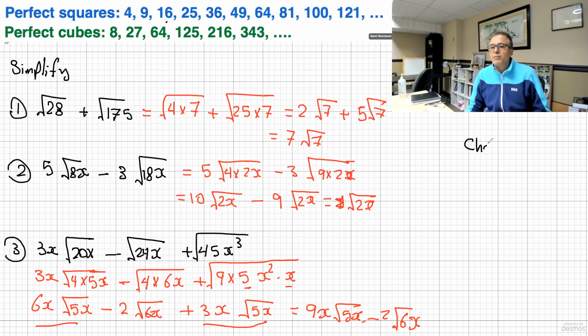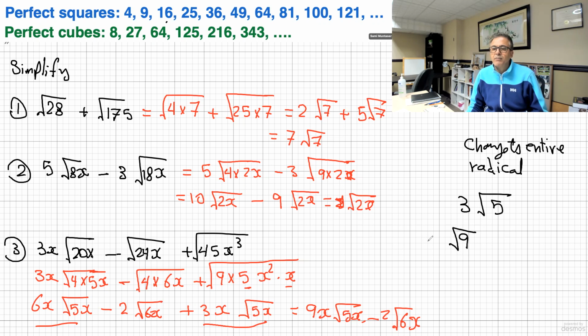So if I say change to entire radical, it means the opposite of what you're doing here. So if you have this, you want to make it this. That's what it means. So if you have 2 root 7, you want to make it root 28. How do we do this? So if we have, let's say, 3 root 5, and they say change it to an entire radical, all you need to do is square the 3, which gives you 9. Or just say to yourself, 3 is the same as the square root of 9, isn't it? Because square root of 9 is 3. And you still have the square root of 5. Multiply them, and you get root 45.